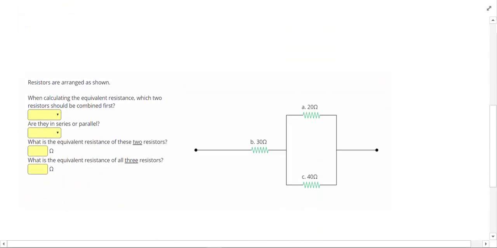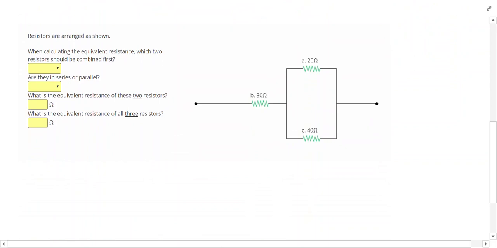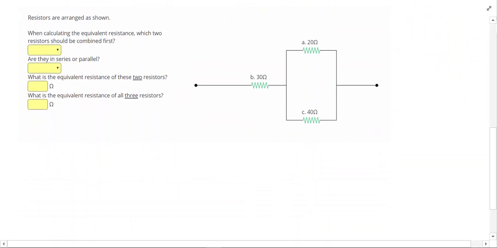Let's try again. On this next one, let's start by drawing a couple dots at the intersection so I can identify paths. I know that current could come in here into B if it was coming from the left side and it would split. Some would go through A, some would go through C, and come back together. There's no place where current will flow through one and then flow through the next, so there are no series here.